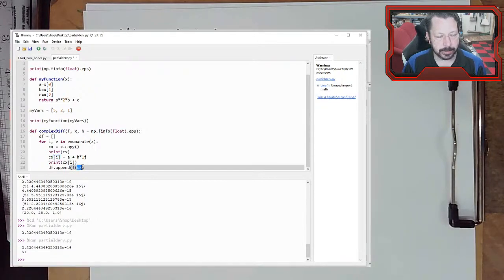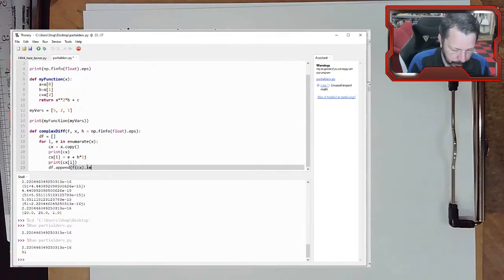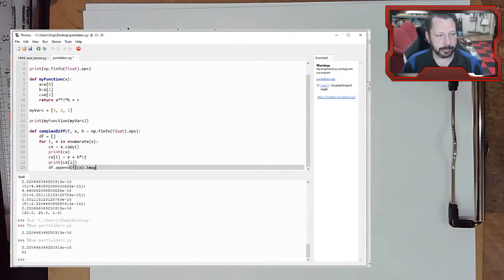Here I put CX, so it uses all 3 of the 5, 2, and 1, except CX is actually a copy of this one, so it's going to be 5 and an imaginary part, 2 and 1 the first time through. And I only want the imaginary component of the result from this equation.